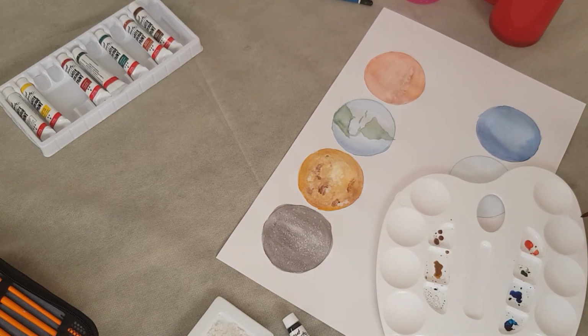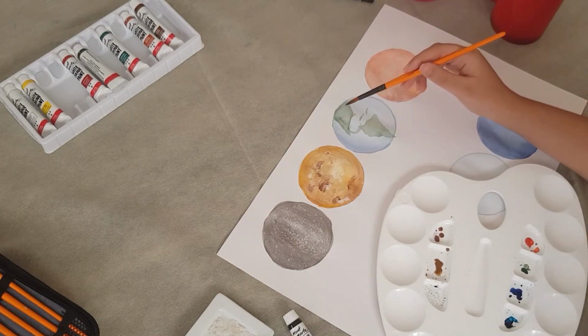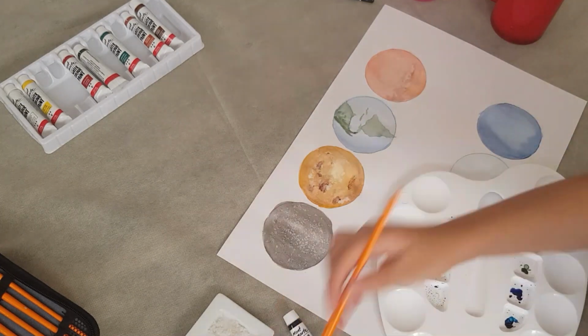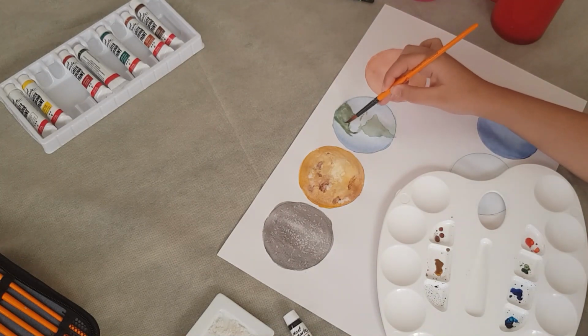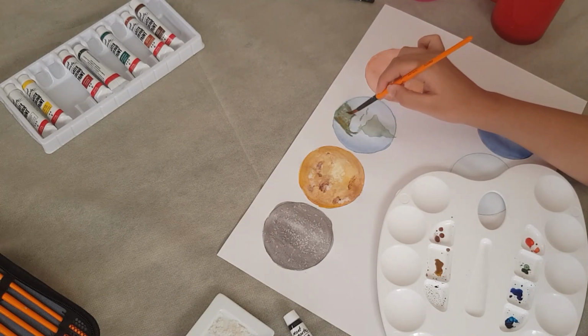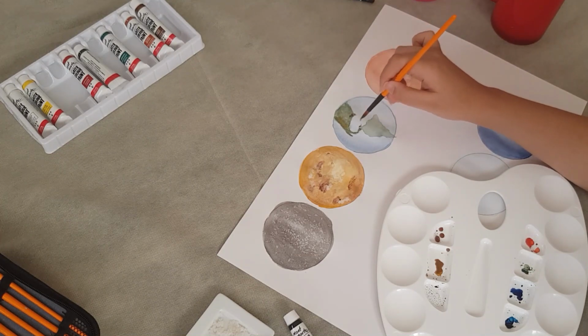Now let's move to planet Earth. I want you to dry up your brush and then we start adding some green on the land, of course. But as you know, the land is not just green, it also has some yellow and brown stains, so it would look more real.